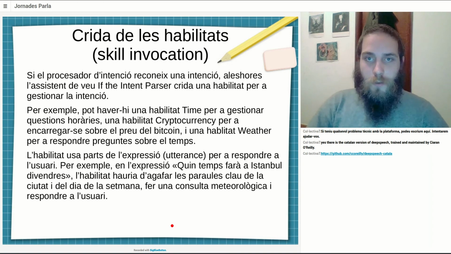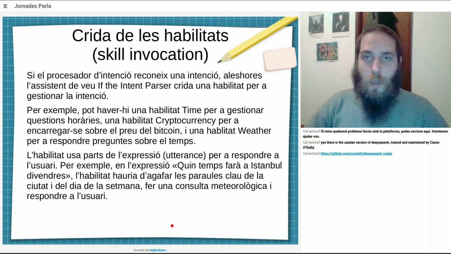So we decide what is the intent from these rules, so we know what Mycroft wants to do. But to do that, you need to have skills. What is a skill? A skill is like a plugin. It's a module that you download to Mycroft that teaches it to do something. So let's say you make a skill for the IP address. Well, what is your IP address? That will be parsed by the speech to text. You will get an intent that is the IP address intent. Then you need to actually have code that will react to that, get the IP address and speak it. So the power of Mycroft comes from these skills.